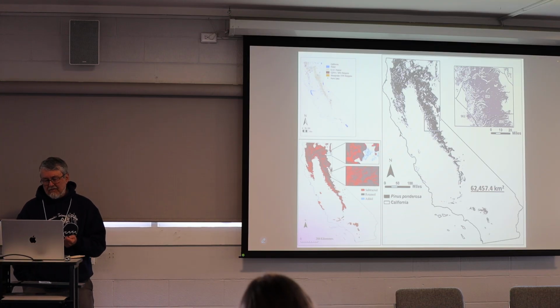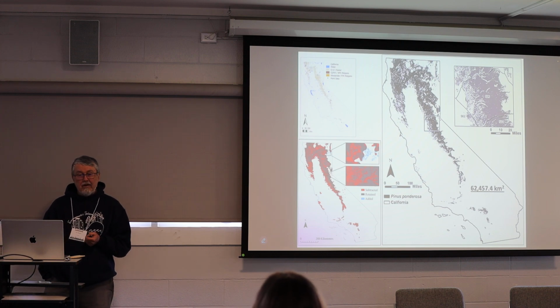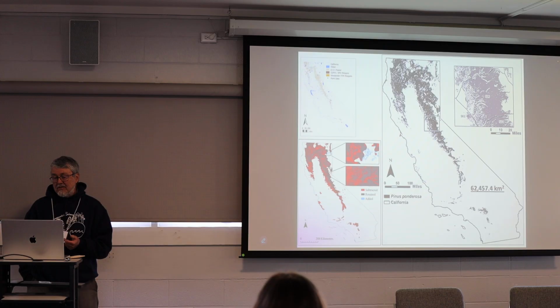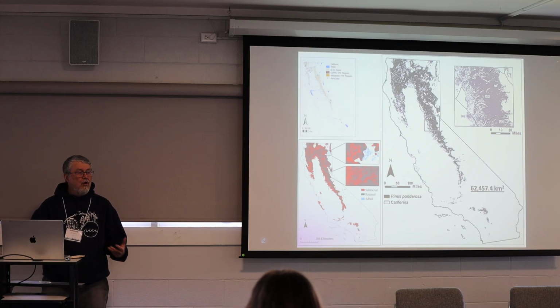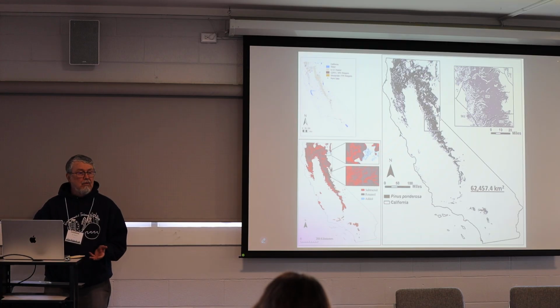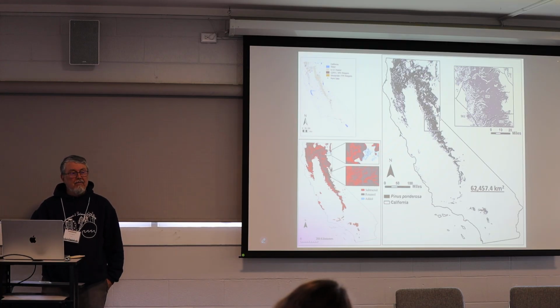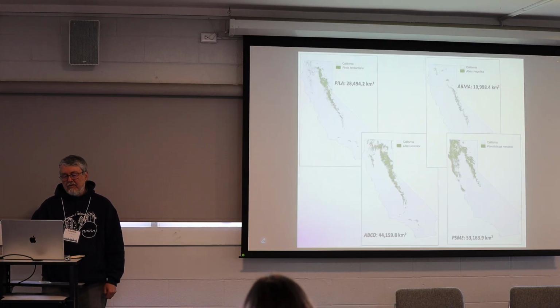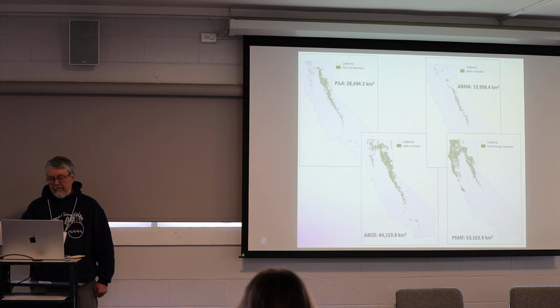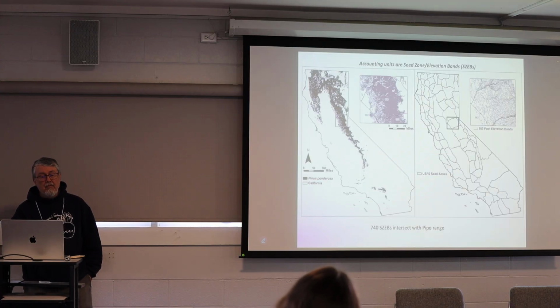And so I can tell you, I was quoting 64,000, my memory is terrible. I can tell you that for Ponderosa Pine, it occupies 62,457 square kilometers of California, and I'm pretty confident about that number, right? You know, so it's an open source thing. We can add more if you have other location records, but I'm pretty confident that that's a solid number. And once you have that, you can use it to assess fragmentation, what percentage got burned down in a particular fire, for a wide range of applications. So there's the other species, sugar pine, white fir, red fir, and Doug fir that we currently have.